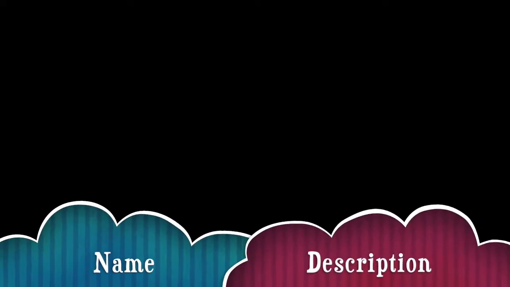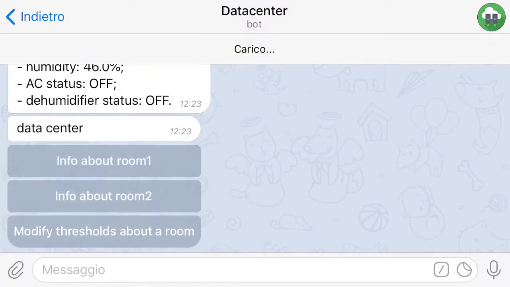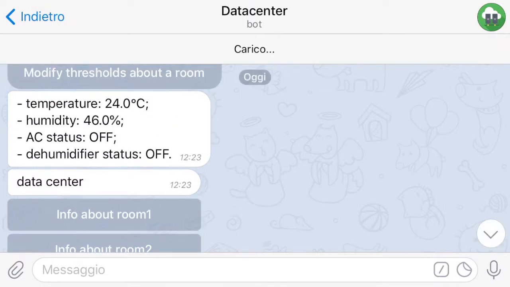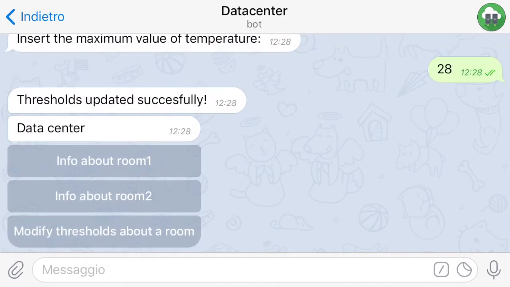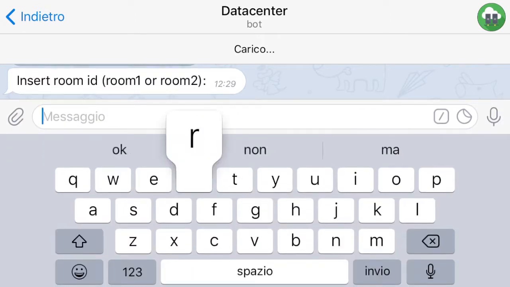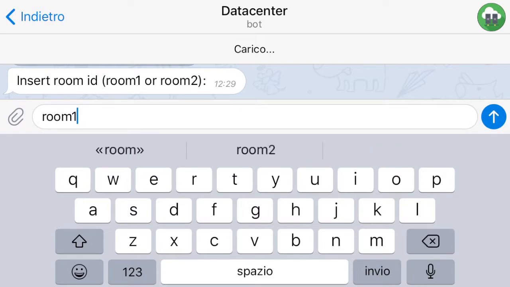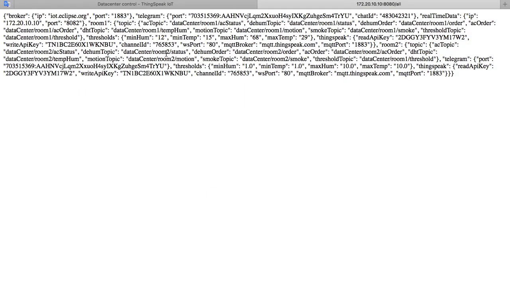In order to have full control of our system, we use the Telegram channel to get information about the rooms of the data center. Every time we select a specific room, we make a request and show data stored in real-time data. From the Telegram channel, we are also able to modify thresholds by means of the specific feature which allows us to select a determined room and change every single value. Once this is done, we upload these new values on the resource catalog through a post.